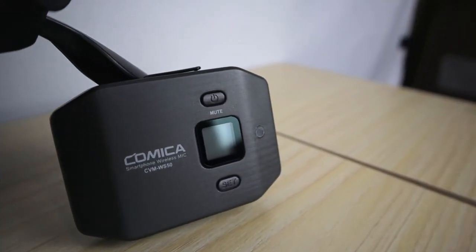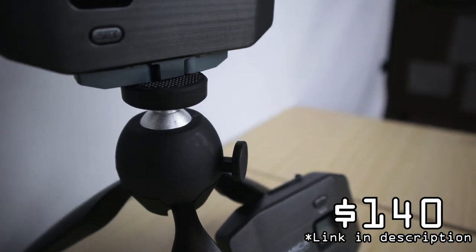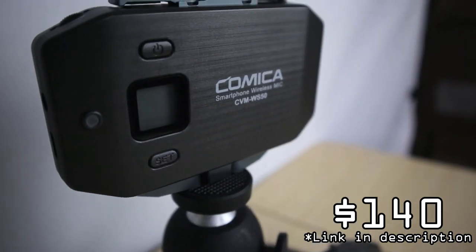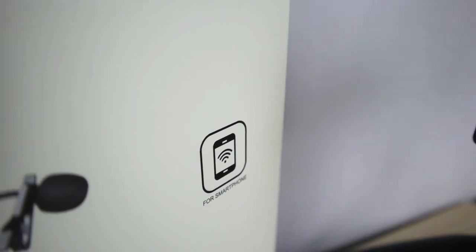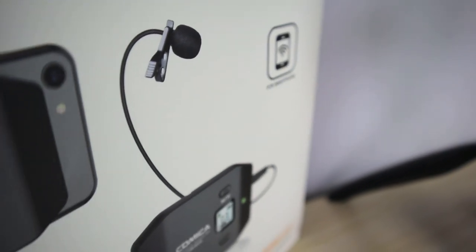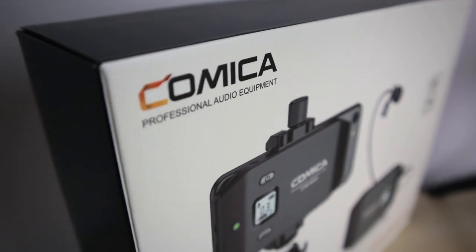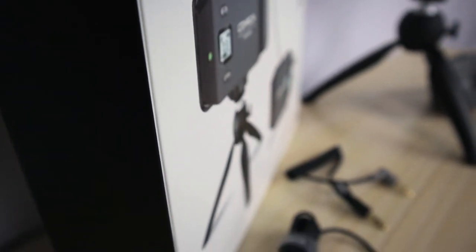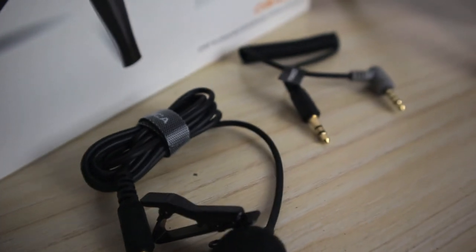I highly recommend it. Go ahead and check it out and let me know what you think. I would absolutely get this if you're looking for a lav mic for your phone that is easy to use. You can pick this up on Amazon right now for $140. This is a quality made product — it does not feel flimsy or cheap. In terms of good lav mics that are specific just for smartphones, this is really up there. If I had this when I was making content and my phone was my only device, I would have been so happy. Super easy to use — let me know what you guys think.